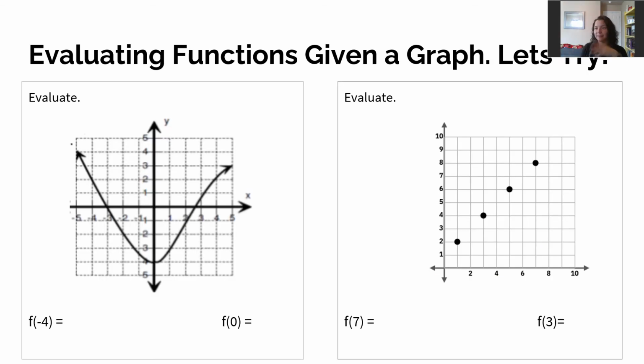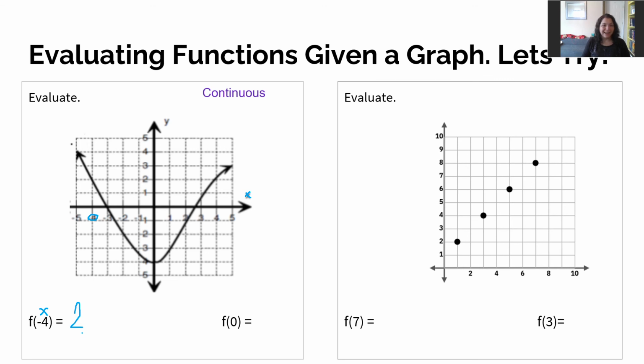All right, so let's try this out. Given the graph to the left, what do you guys think? Continuous or discrete? Connected or disconnected? Well, I would say connected. It's continuous. Now, f of -4. So again, this is my x. So let's go to the x-axis and locate -4. Now, negative is going to be over here. So it looks like my answer would be 2. Wow, that looks ugly. Okay.